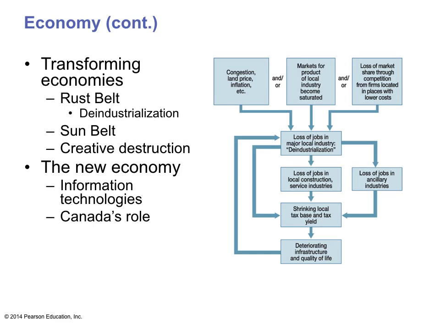You'll also notice a number of things in regard to transforming economies from the industrial belt moving to the Sun Belt and what we call creative destruction. That is, the destruction of old jobs and the creation of new, creating a new economy very heavily information technology loaded. And Canada is very much a part of that.